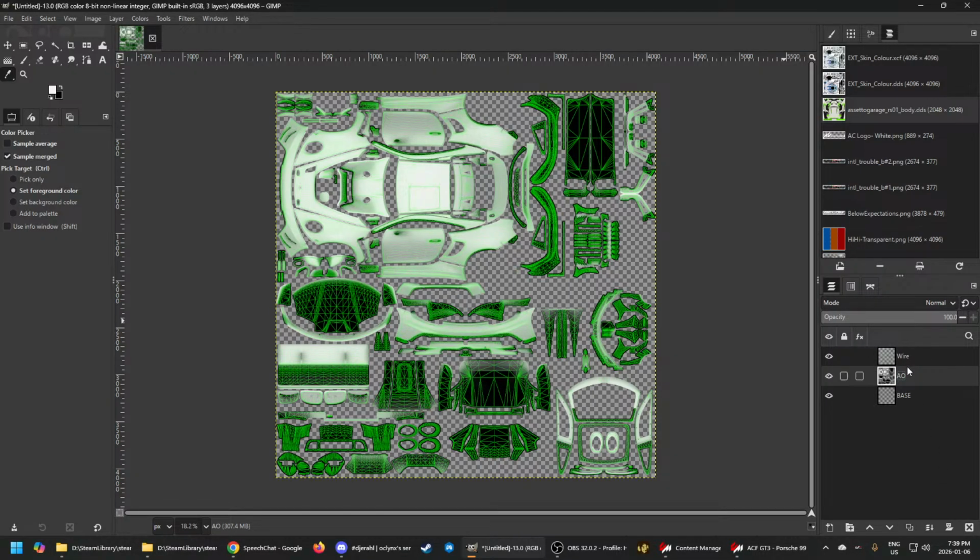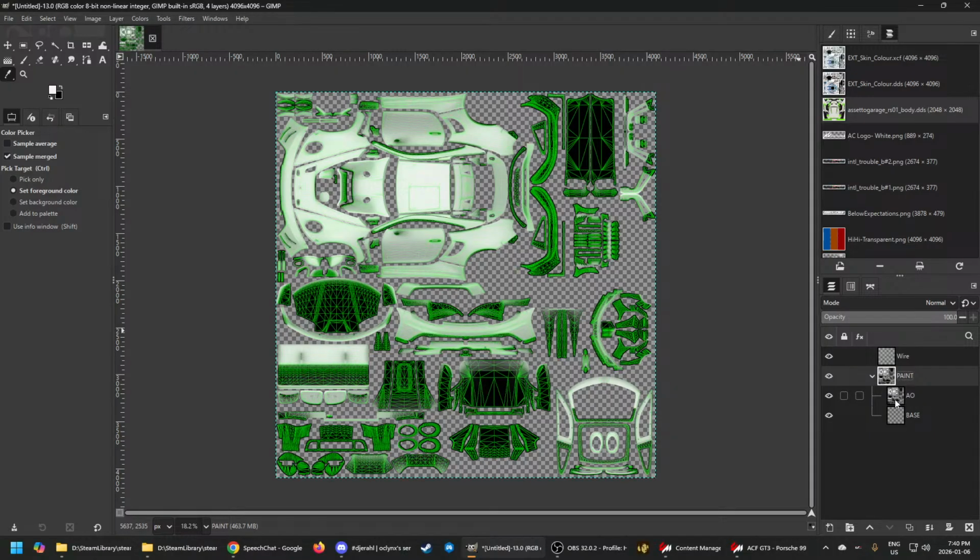Now, this is one step that I'm going to say is important. It's not a must, but it's going to make your life easier: we're going to create a layer group. We're just going to call it paint. You can call it whatever you want. We're going to leave the wireframe above. We're going to put the AO inside and our base layer inside. All of the painting we're going to do, any logos, whatnot, are going to be inside this group. The wire is going to remain outside. And the reason for that is when we export, we can select the group layer and export the DDS, and it will take everything except for the wireframe and export that into the file we want.